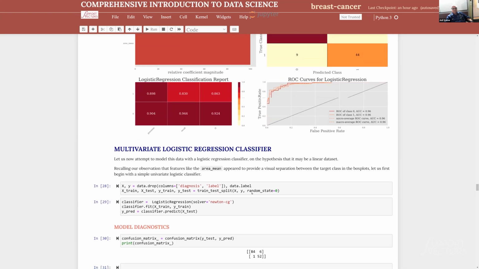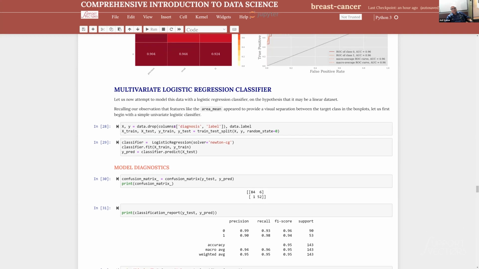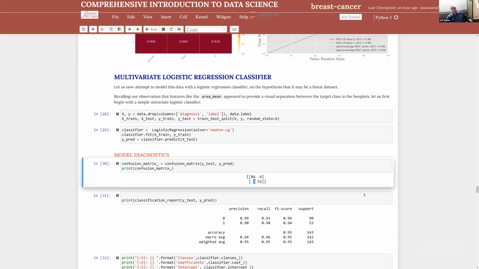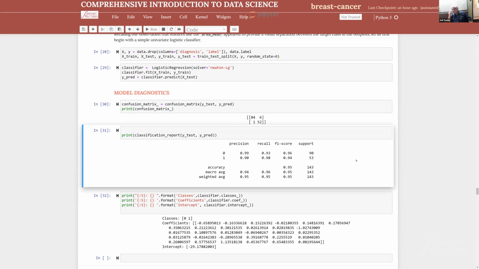So here is a multivariate logistic regression classifier. Now I do this. And you notice that when you do a simple logistic regression without anything fancy, how many cases did we miss here? Look at it, guys. How many cases did we miss? Wow, only one. Only one case. And once again, we are not using anything sophisticated. Our sophisticated algorithms will start two weeks from now. Just linear methods, and already you're doing so well.